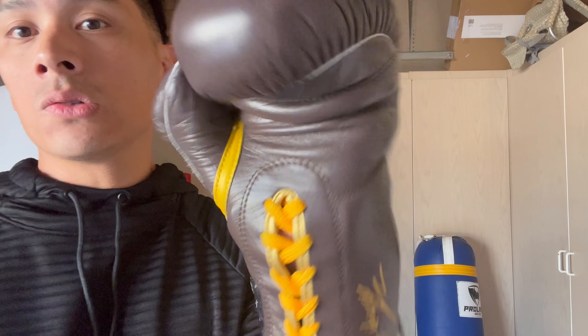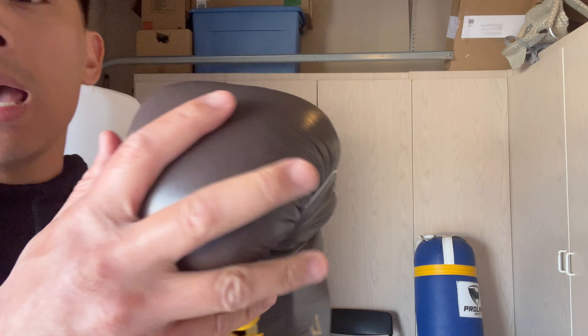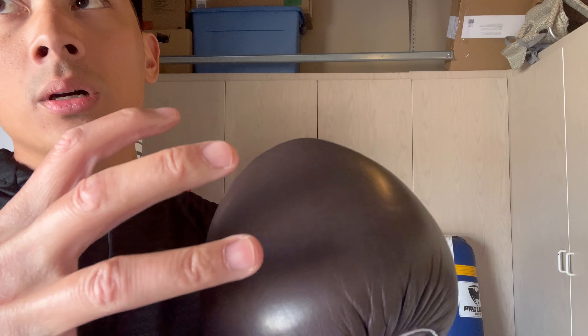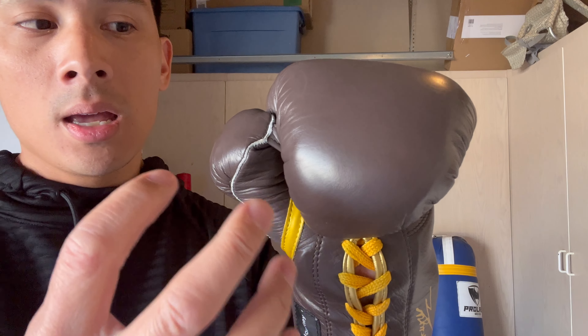The glove is extremely broken in. Even from when I first got them until now, you can open and close your hand with no resistance whatsoever. So I definitely like that. The finger compartment is a little on the shallow end, but because the glove is so soft and loose, you can really make a nice tight fist with these. The finger compartment is a hair on the more narrow side, so if you do have fatter or bigger fingers or bigger hands, I would probably go a larger size. Keep in mind these are 10 ounces, so probably the 14 or 16-ounce versions would definitely be more accommodating to your hands.